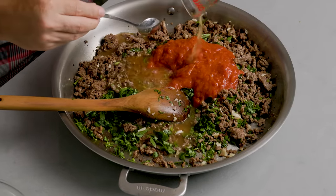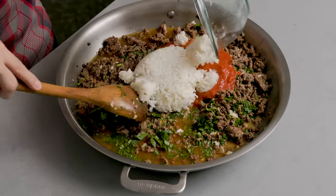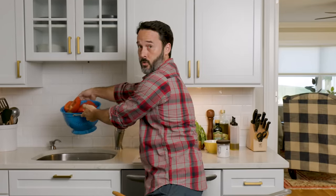I know, it's like I'm putting a ton of liquid in here, right? It looks like it's too much. If you don't have enough liquid, they're gonna dry out, all right? Here's our 2 cups of white rice. Peppers are right here. They are draining, okay? Just let them drain. Turn them upside down. Just let them cool a bit, just so you can handle them so we can stuff them.